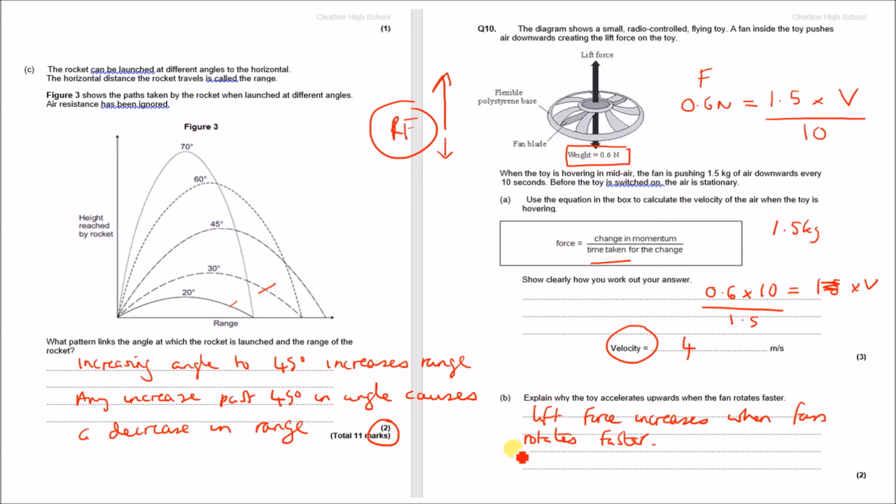So the second part of this question: this causes an upward resultant force. Make sure you don't write RF, make sure you write that down in your exam, and therefore acceleration. Remember, if you ever talk about a resultant force, you must always say there is acceleration in the direction of the resultant force.